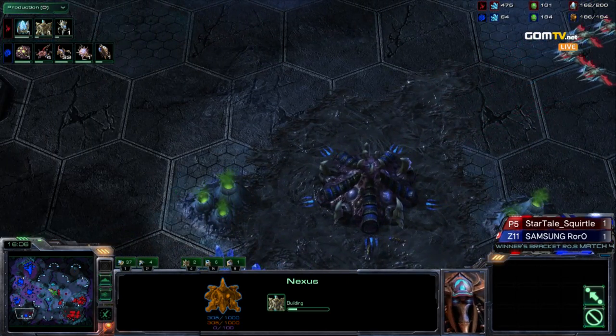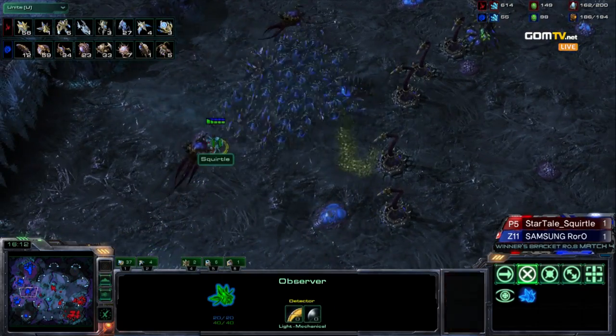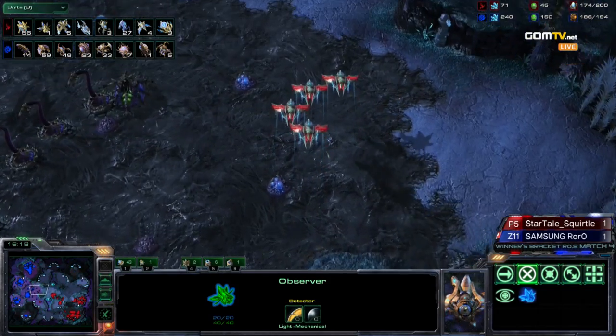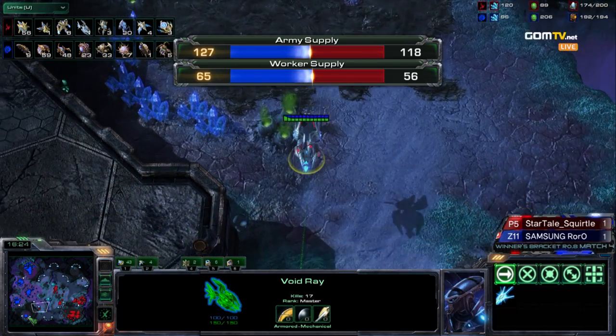Squirtle is now everywhere on the map. He denied the scout with the Overseer. He killed 2 of the Infestors, which was really important. Picks off a couple of additional units. And even though he's still behind in supply with the 3rd that's now coming up for him, he's in a decent position here. We have units positioned at the top right for Ro8.